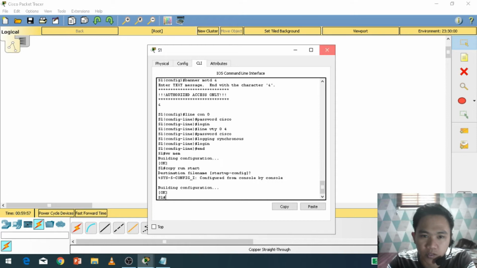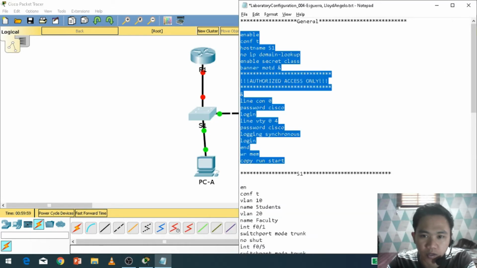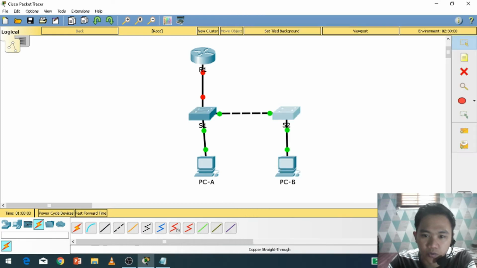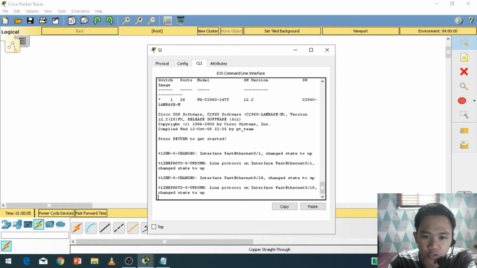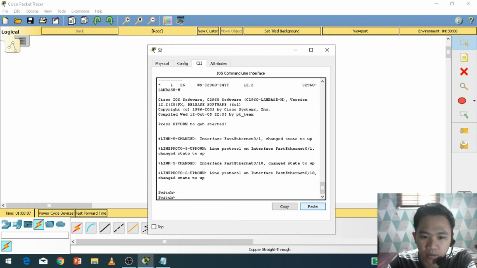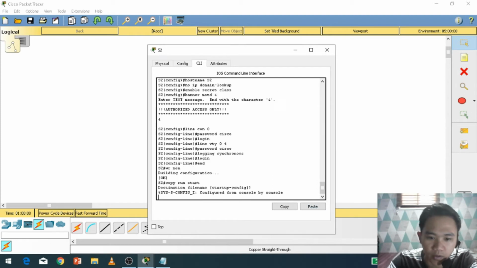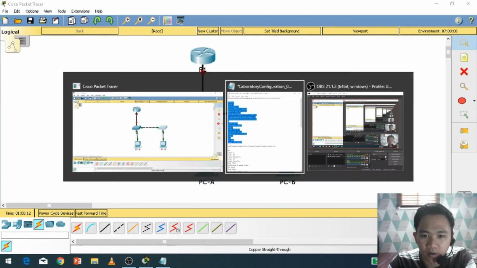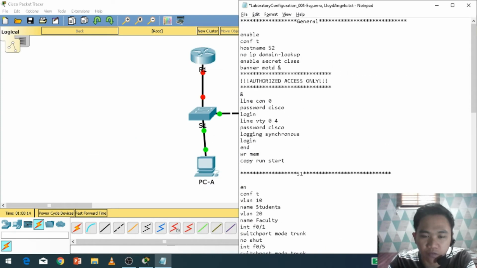There we go, I'm done with router one. Then let's change to switch one, and paste it. There we go, we're done with switch one. Let's do that on switch two. And there we go. All done with the general configuration for the Cisco devices.